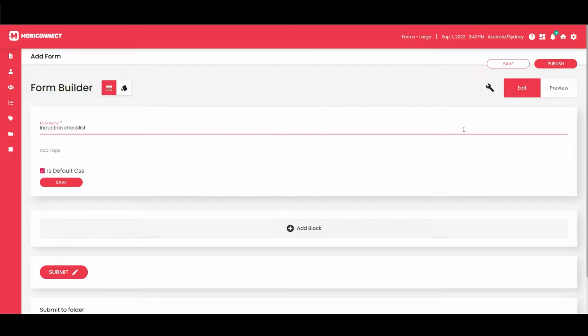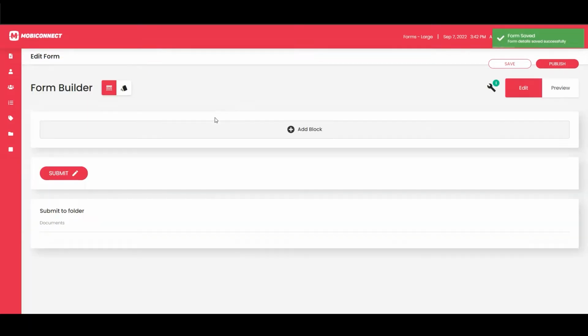If you go to tasks and you go to choose a form to assign to a user, you won't be able to see the draft form, but you will be able to see the published form. So that just means that nobody who's working in the platform can accidentally assign work product to another staff member, user, etc. So it's just to keep it nice and safe. So now that we've got the name of our form, we'll just save that. And now this will save it in a draft mode.